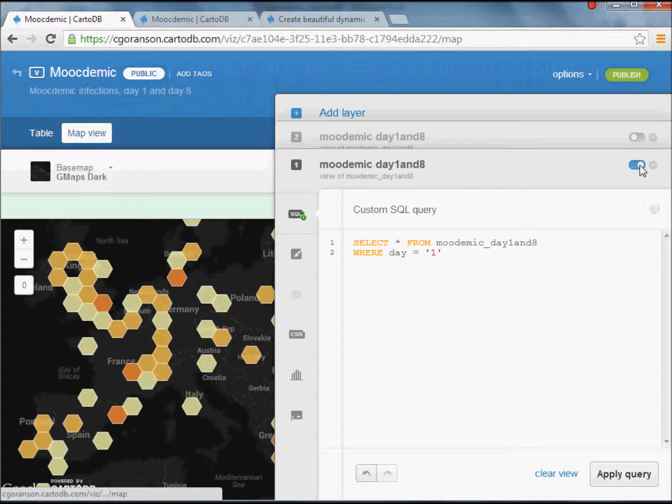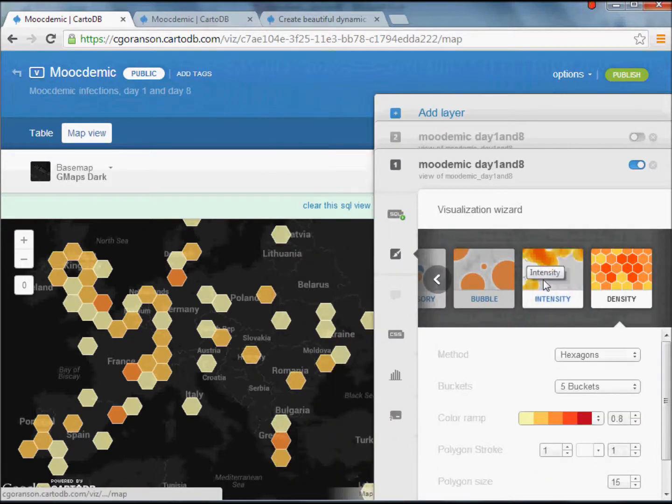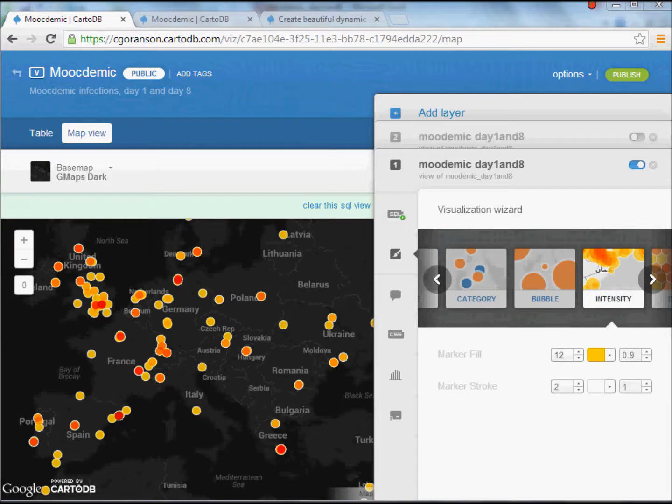Pretty easy to do, right? That's pretty much all you have to do. Once the data's in, then you can start working with this. There are all sorts of different ways you can visualize the data. If you don't want to use this hexagon approach, you can do a heat map. And I'll get results looking something like that. So again, this is for my day 1.